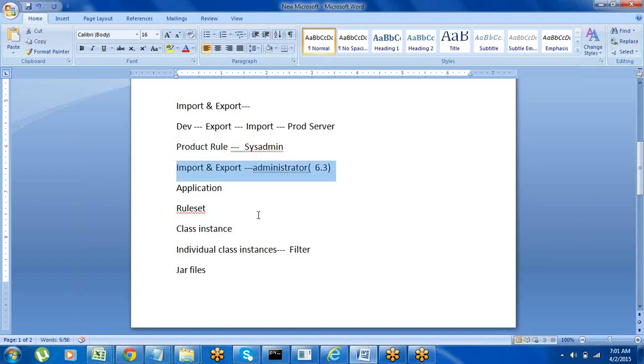But from the 6.3 version, in all the operator IDs, even in the system architect, administrator, business analyst, in every ID we have the import and export. In the real time, by default we'll have the import and export option. I'm saying about the personal edition. In the real time, even in the lower versions, by default we'll get the import and export options. But in 6.2, we don't have the import and export options in the system architect ID, only in the administrator operator ID. But in the present version, we can do it directly from the system architect only.